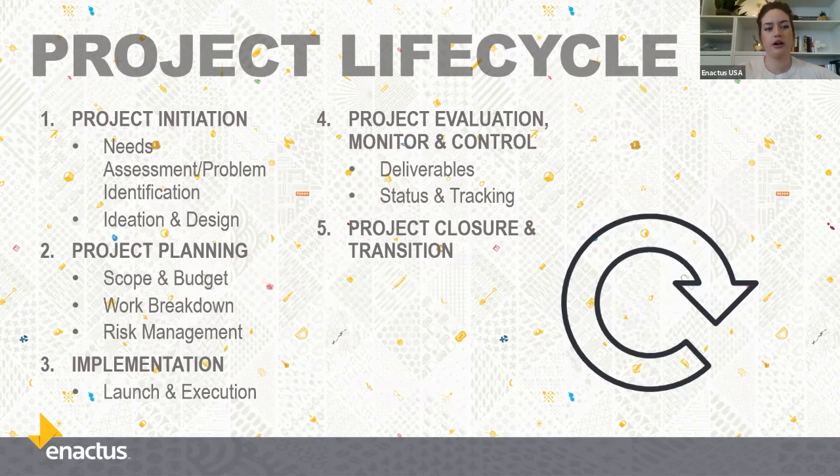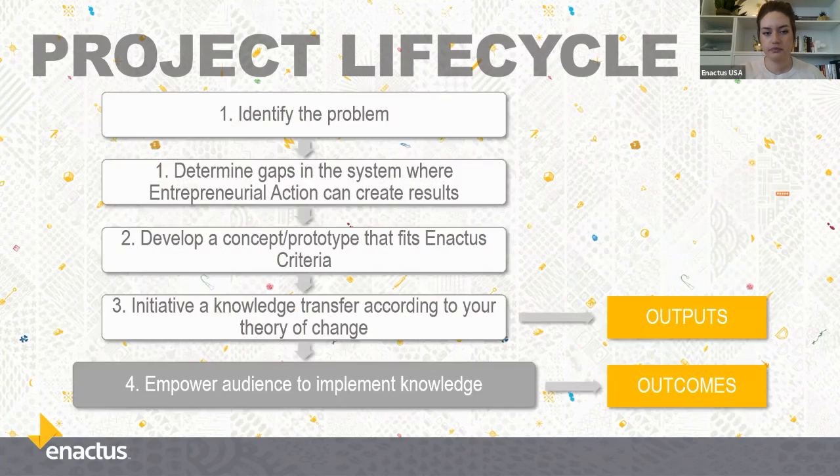This is not the most critical part of this presentation, but this is just a reminder of the life cycle has 5 stages. And it starts with project initiation, where you're ideating and understanding the need, then project planning, where you're planning the scope, implementation, then monitoring and evaluating, and then closure. And I use that because I want to demonstrate to you that it is at the 3rd stage of the project lifecycle. So this is what the project lifecycle would look like if we were to use terminology that aligns with the Enactus project. So if we were to take those same 5 stages, but I've inserted terminology that relates to using the Enactus criterion and understanding a needs gap and all of that.